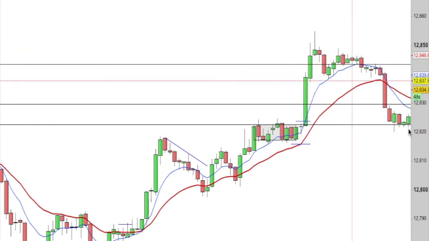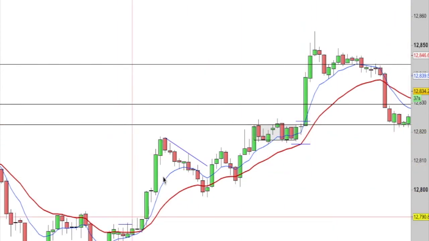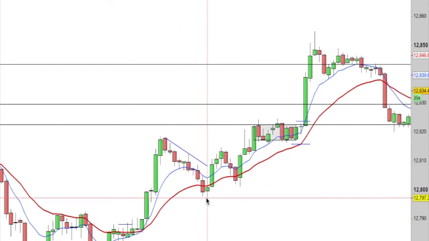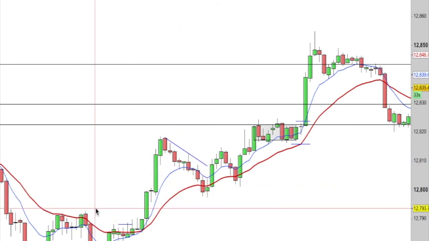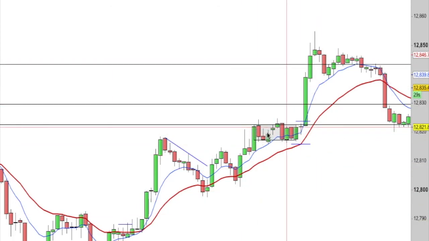So the market pulls back. Where does it pull back to? Well, it pulls back to this consolidation breakout level here. Price very often when it's trending, it goes up, pulls back to a consolidation level just above these highs here in this case. In this case, pulls back to pause just above this level here.